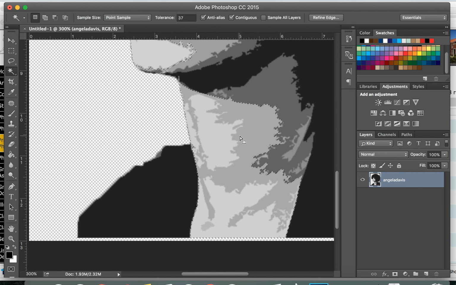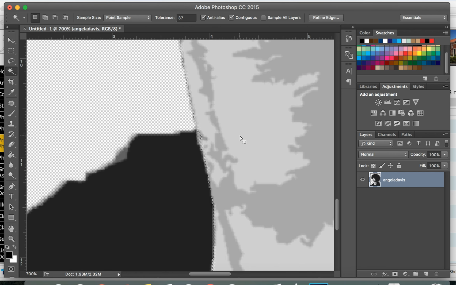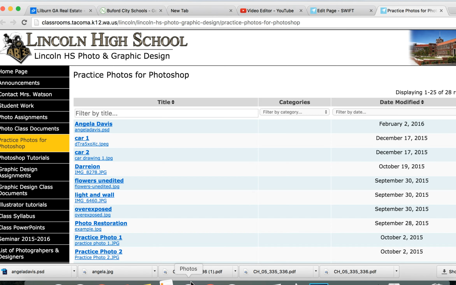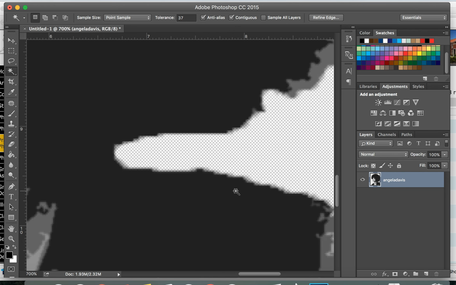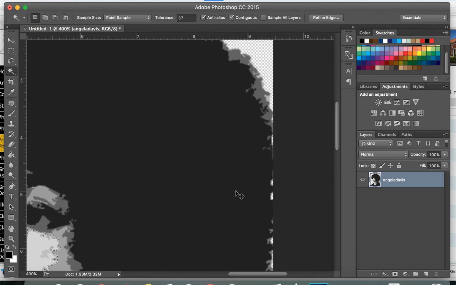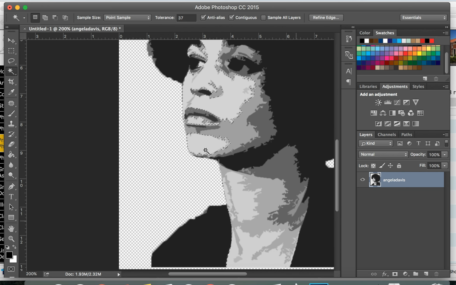All right, so the neck part is not doing what I want it to right now. So I'm going to come back to this later. I'm just going to hold my Alt Option key down, and I'm going to deselect this area. Oops, sorry about that, guys. I don't want to deal with it right now. So I'm just scanning my picture to make sure there aren't any lighter color areas that I need to get.